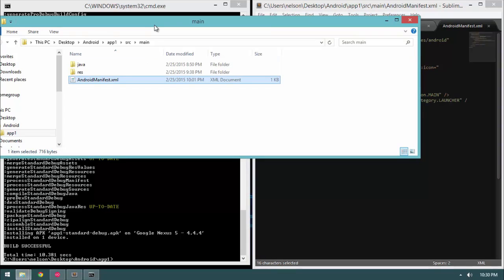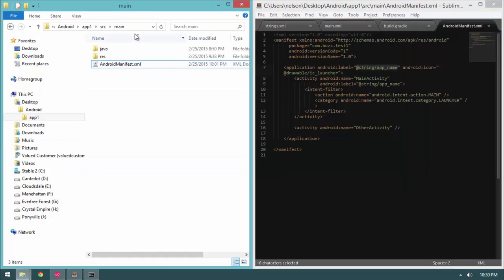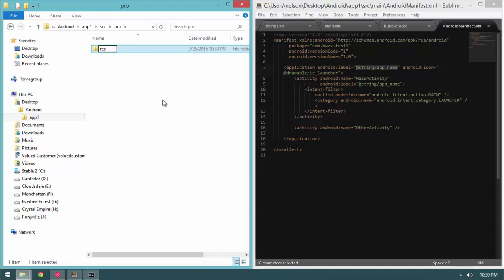Okay, so let's jump into our source folder. And in here, I'm going to create a new folder by hitting Control-Shift-N, and I'm going to call it Pro. Under Pro, I'm going to create a new folder called Res. Under Res, I'm going to create a new folder and call it Values.